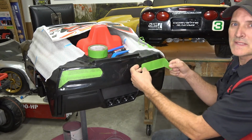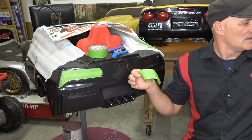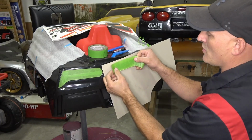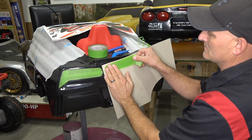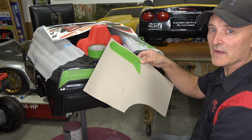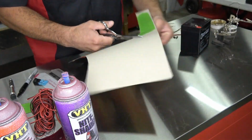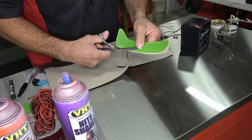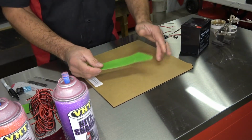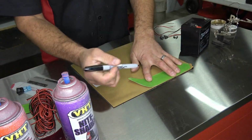And now you have an exact stencil of the inside of it. So what you're going to do is just put it on your poster board, like so, and cut it out. All right, so once it's cut out, you're just going to lay it on your material and trace it.